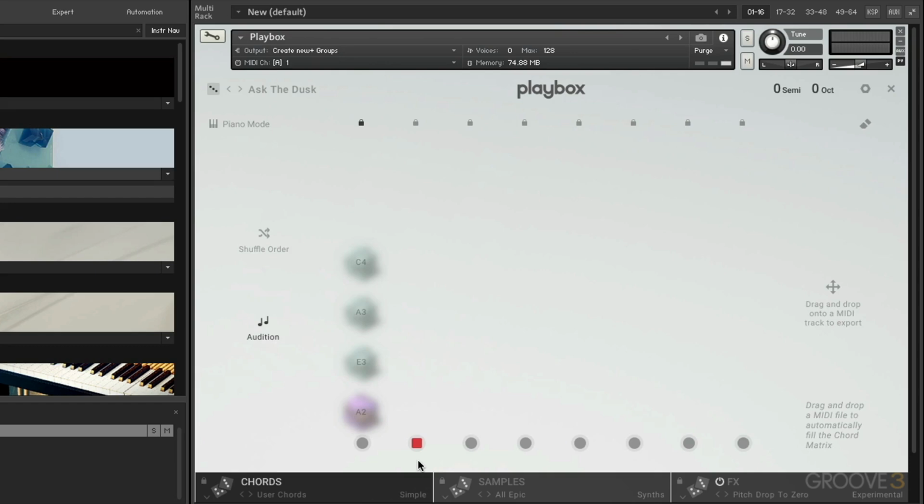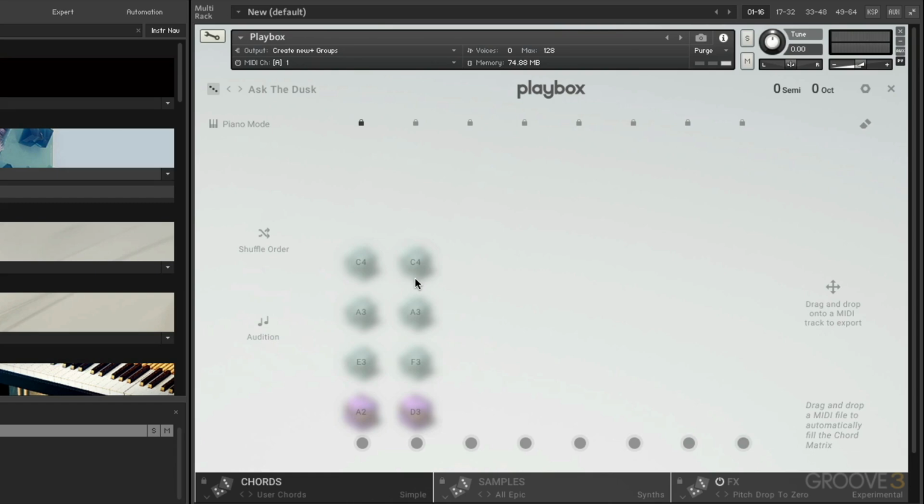So let's put a chord in. I'll just put in a D-7 chord. And what it's going to do is place the notes in order of lowest to highest. So it's going to stack them up essentially. So I'll play the chord. There we have the D-7 chord. You see it's recognized all the notes within that chord and stacked them up.